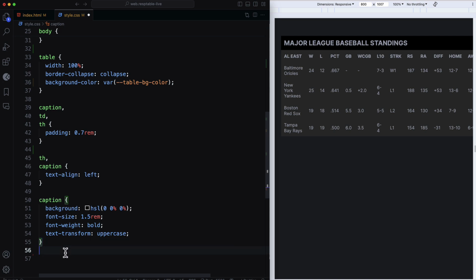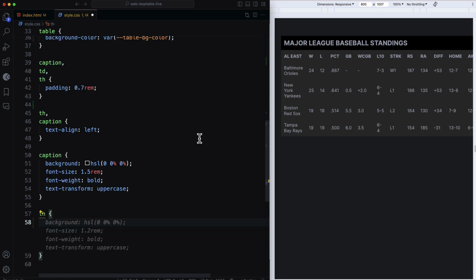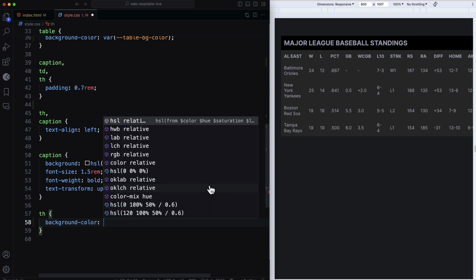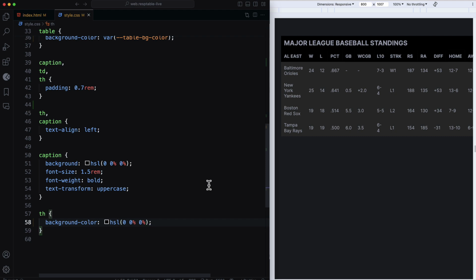And that is where the HSL comes in big time. Because with this we can actually add a value to those three, and that gives us the transparency. So what I'll do now is background color. I'm going to say HSL. Yes, 0, 0, 0. So that would be black. So if I save this, this will be black.